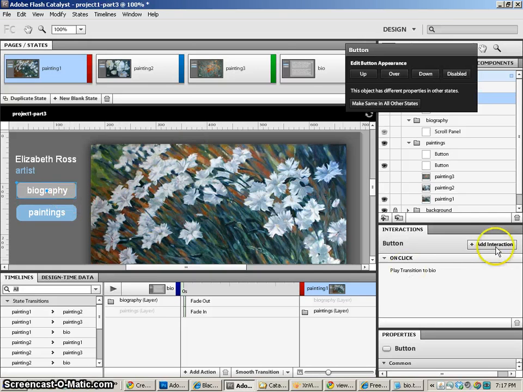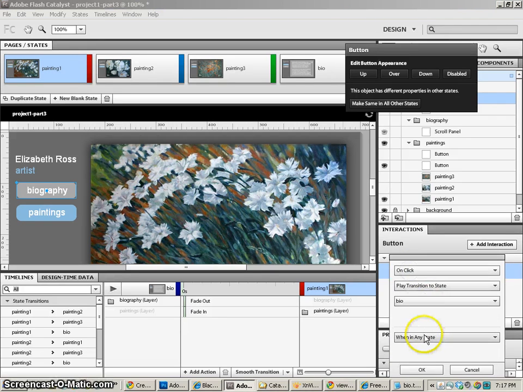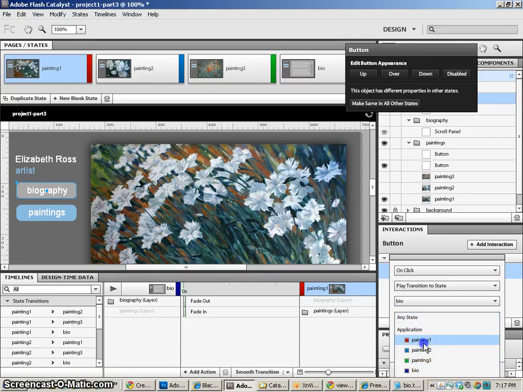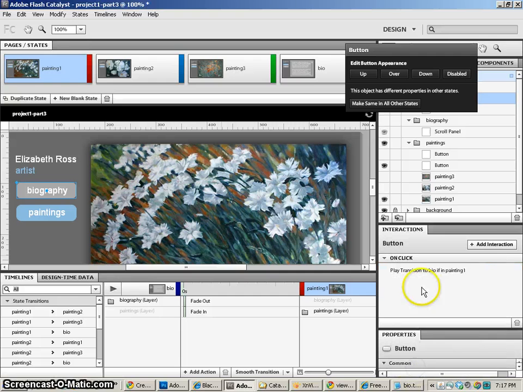The biography will transition to biography when we're on any other state. But what we really should do is create it for when we are in painting 1, painting 2, or painting 3. It's a little bit more work, but that's what we should do.